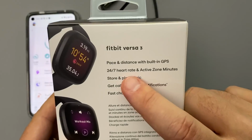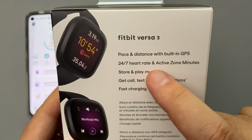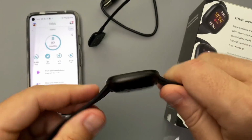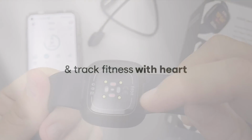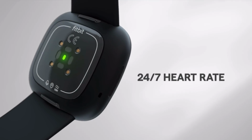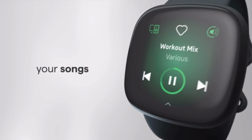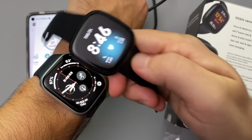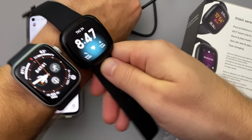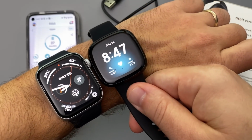So let's talk about some of the other things here. We already mentioned pace and distance with built-in GPS, 24/7 heart rate with Active Zone Minutes. It does come with PurePulse 2.0, so the heart rate sensor here is an updated heart rate sensor. I have not been able to put this to the test quite yet, but I will be comparing it. I'm going to be wearing the Fitbit Versa 3 on my right wrist tomorrow, and on my left wrist I'll be wearing my Apple Watch, which I know has a really accurate heart rate sensor. So just as a comparison, you can see the two next to each other.